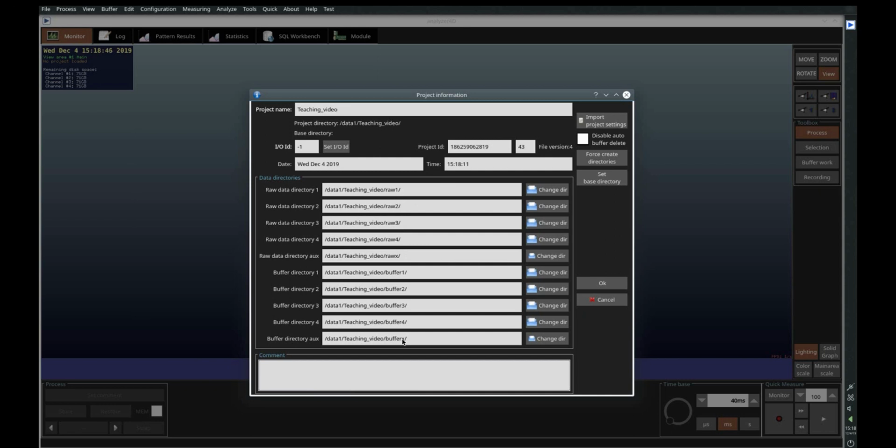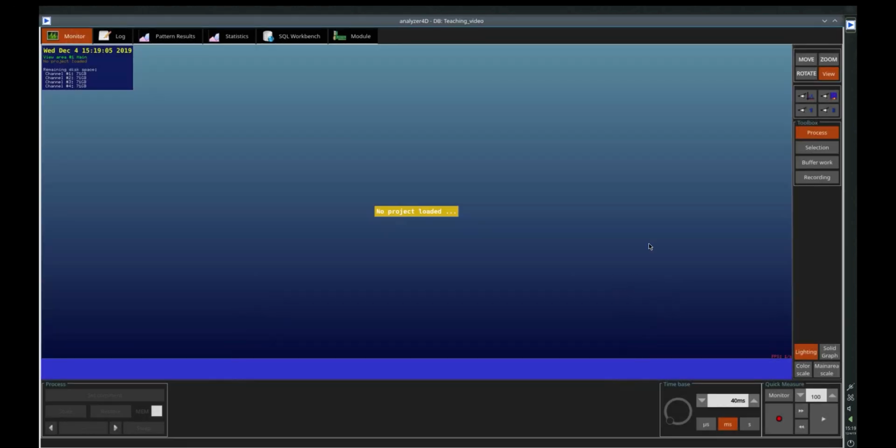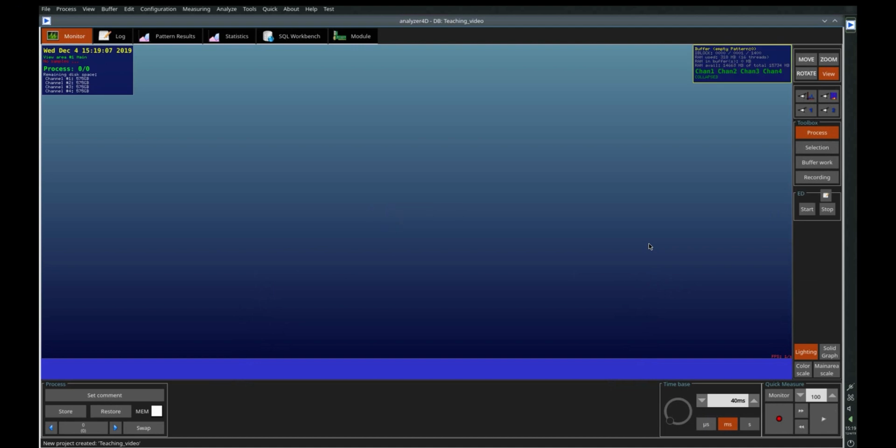You should not change anything in here. You can add some comments at the bottom here, but I never really found it important to do this. Usually if you give it a unique and explanatory name, it will be sufficient. So you simply press OK, and now you have a new project.